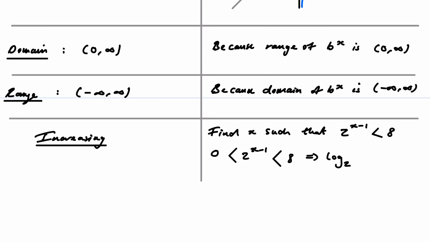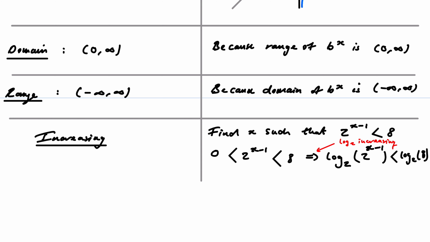So let's do log to the base 2, because the 2 there is a sensible plan. We could do it in another base, but this is a nice one. 2x minus 1 is strictly less than log to the base 2 of 8. This is the fact that logarithm is increasing. So log to the base 2 is increasing, because 2 is strictly bigger than 1. If the base is between 0 and 1, it's actually decreasing. And again, that was covered carefully when we were doing algebra with inequalities.